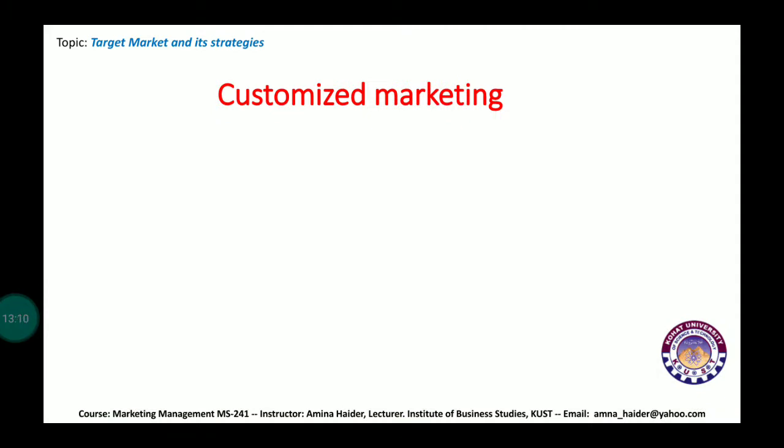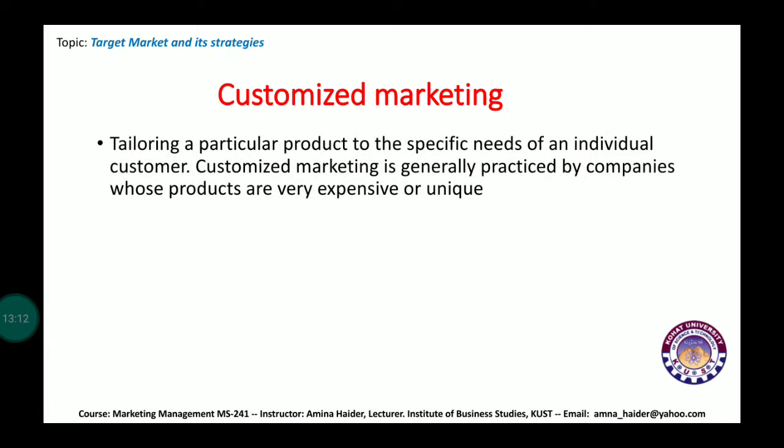Customized marketing. Tailoring a particular product to the specific needs of an individual customer. Customized marketing is generally practiced by companies whose products are very expensive or unique. In some markets, the requirements of individual customers are unique and their purchasing power is sufficient to make designing a separate marketing mix for each customer a viable option.